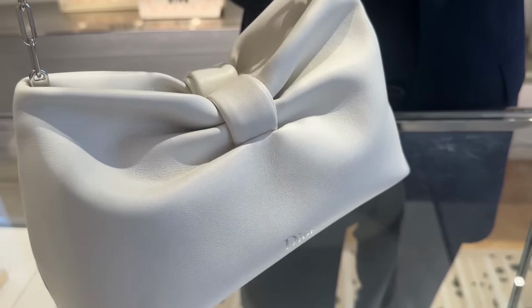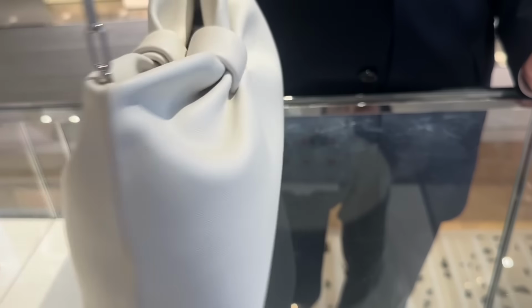Next thing, Dior Jonathan Anderson collection. They are definitely really different. I can definitely see his style coming through some of the bags that I saw. I didn't check out ready to wear or anything. I just had about 15-20 minutes, so I just quickly checked out all the bags that they had in store. The most popular one from what I can see is the ribbon bag. Comes in 2 different sizes. The smaller one is the most popular, which I guess is the reason why it comes in a few different colors. And then the larger one only comes in the black.